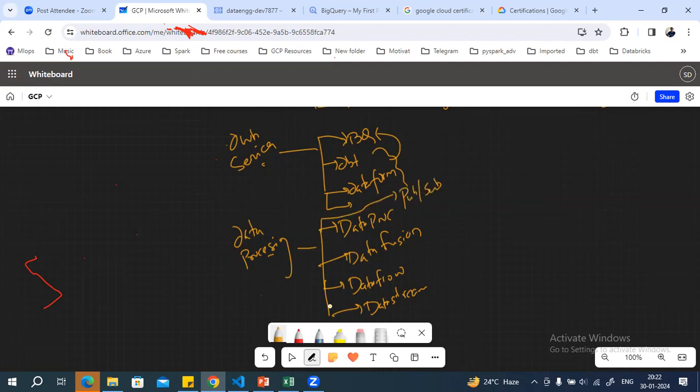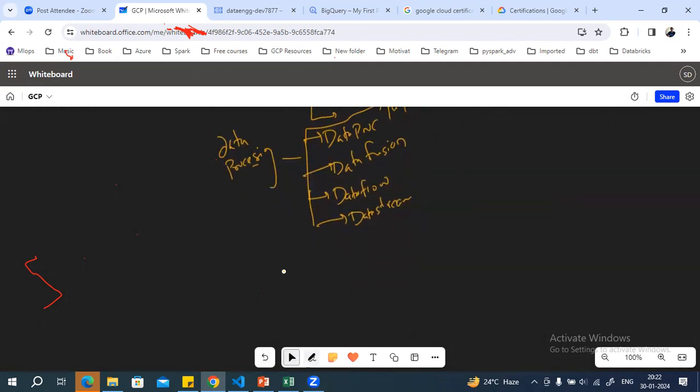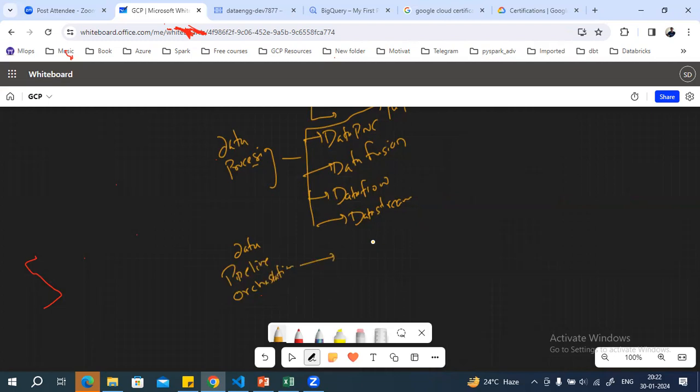And after this, we are going to cover the data pipeline orchestration services, which is Cloud Composer, which is nothing but the managed Airflow service.